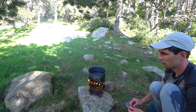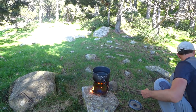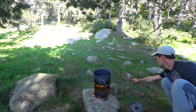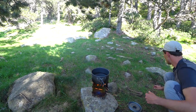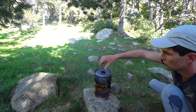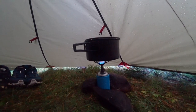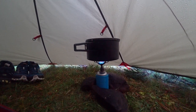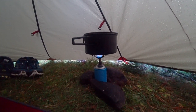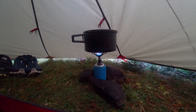Meanwhile we start cooking dinner. When we have more time and the weather is nice, we use our wood stove, which we quite like even though it is a bit slower than the gas stove — this way we save fuel, which becomes very important on wilderness hikes when you don't come across many villages. On days when we hike till dusk or when the weather is bad, cold, or rainy, we use our gas stove. It is faster and less hassle, and we can cook inside the big vestibule of our tent, which protects it from wind or rain.